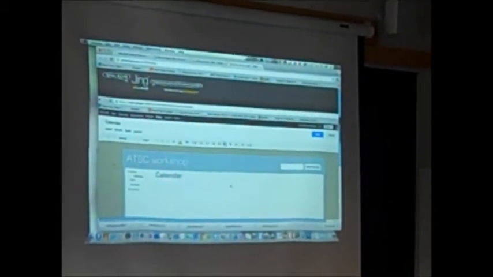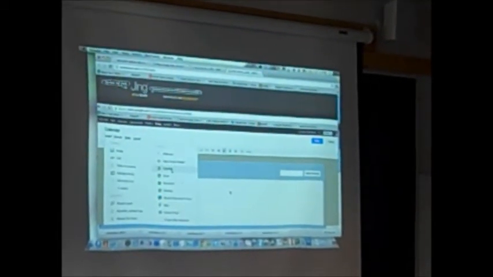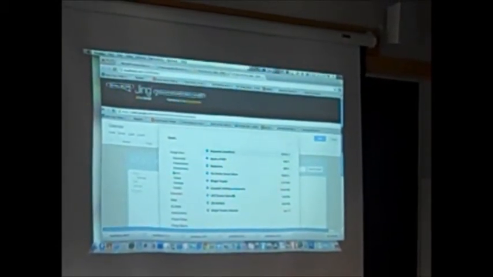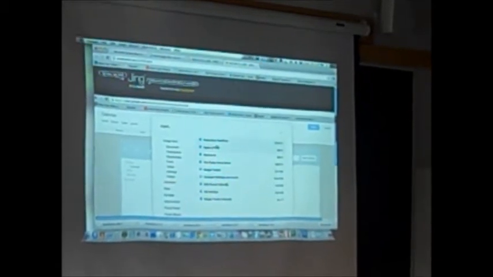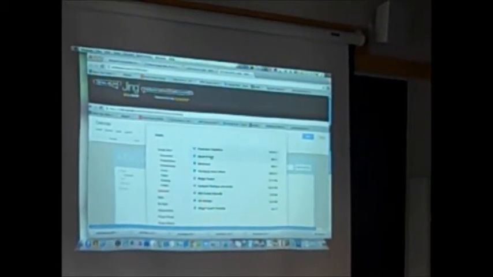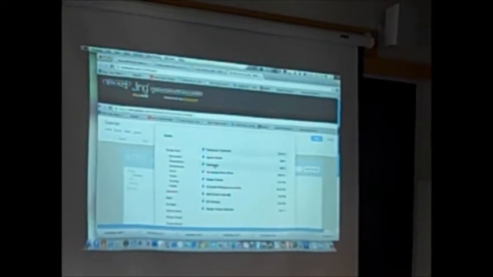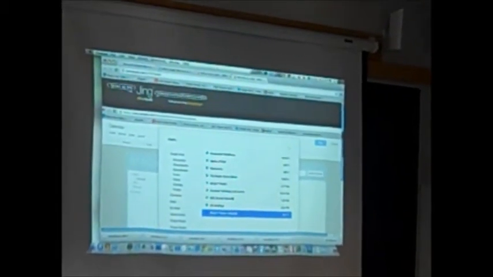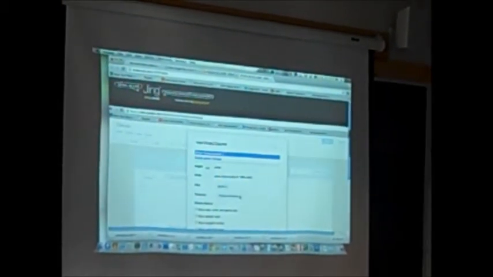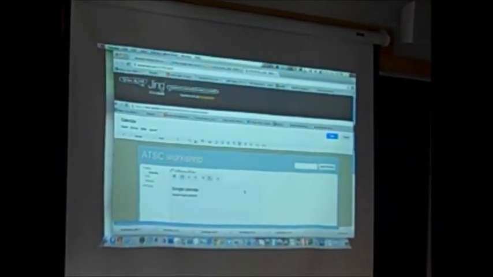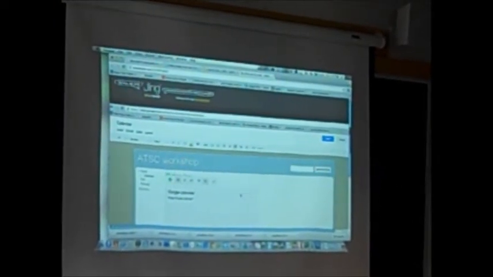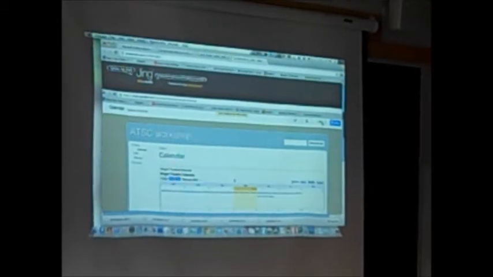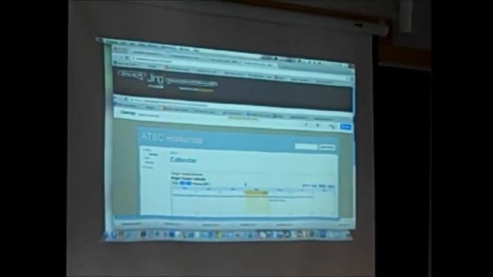So now we need to put in a calendar. We're going to insert a calendar. You can see over here that I actually own quite a few calendars. Each of those is for specific productions. I have one for Agnes, for Rashomon, for the Rocky Horror Show. But we're going to use the right theater calendar. This is the one I use for people who need to use the space and need to book the space through me. As you can see, I selected it, but you can't see it yet until you save it. Always save, always save. Now you get to see the calendar.